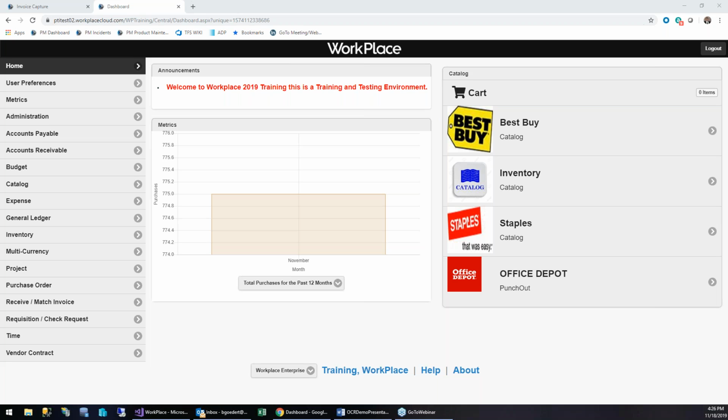Scanning documents in PaperSave today and not in Workplace, that I don't have an answer. I'll have to get an answer for you on that one. But if you're creating the transaction in Workplace, that works fine. But I'll also get an answer on that one. I'm not sure how they get over from PaperSave to Workplace, that functionality.